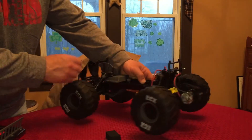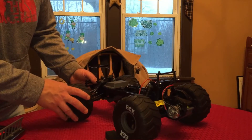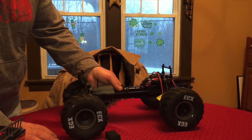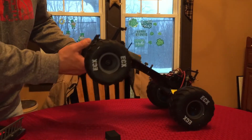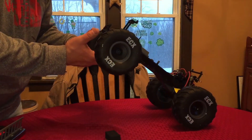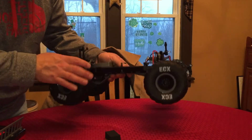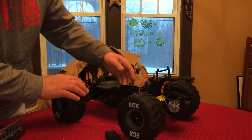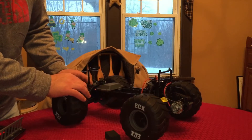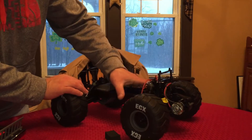No adjustability here — all your linkage is plastic, it's not adjustable. Not a huge deal to me because this is just the kind of truck where you charge up a battery, take it out there, do some Monster Jam stunts, and it's going to be a bouncy ride. To me, that's what it's about. Plastic bodied, oil-filled shocks — they say adjustable shocks, but there's no threaded bodies on them. You're just using the little spacer clips. The front has one thin one on each of the front shocks, and two of the thicker ones in the back.